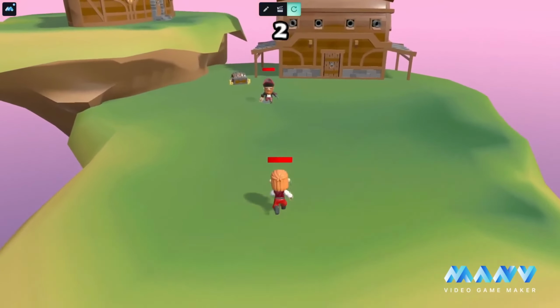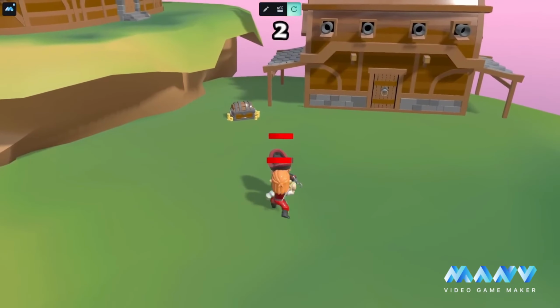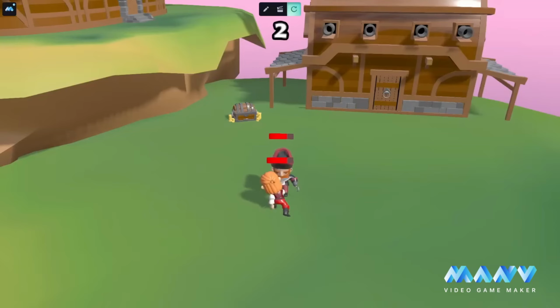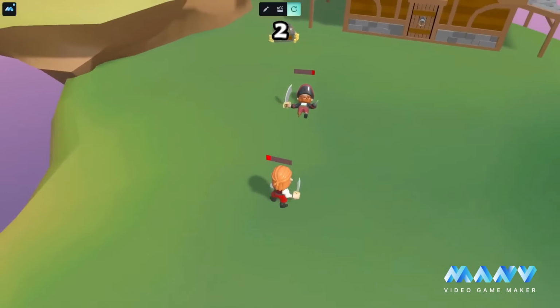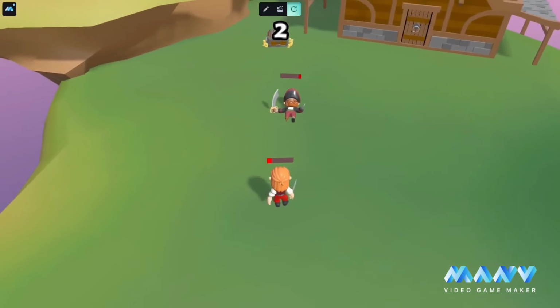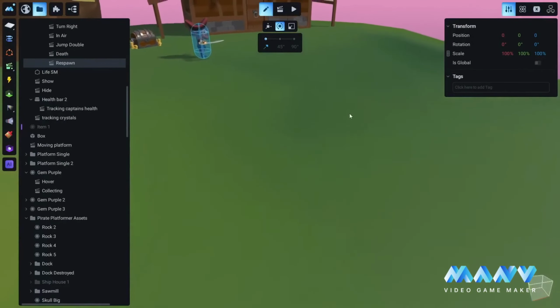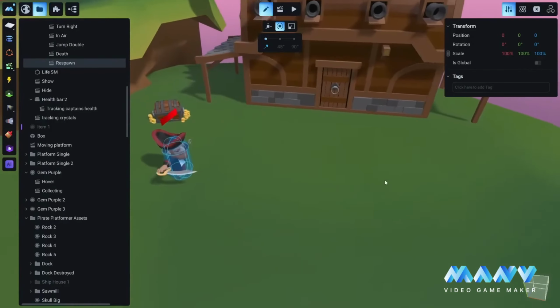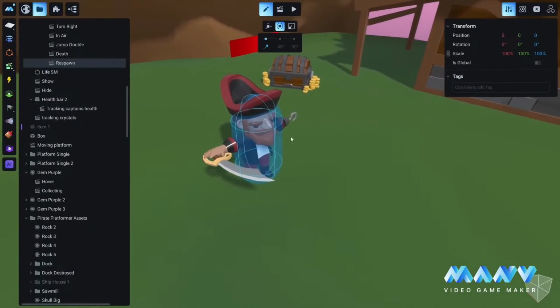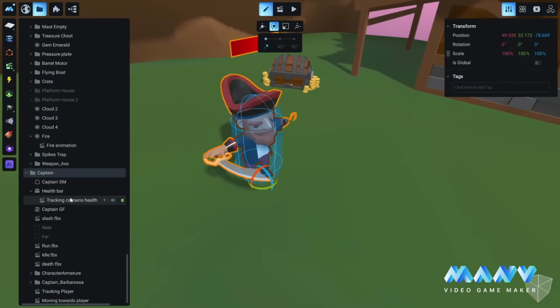And if we kill the character instead, you see we are also causing damage to him. Let's see what will happen if the captain dies, and you see now it's dead, but it's still tracking us. And you know why? Because in the death animation of the captain, we didn't disable the captain after his death.